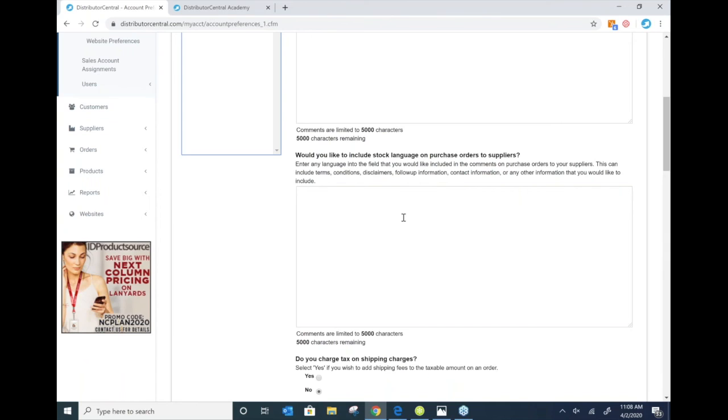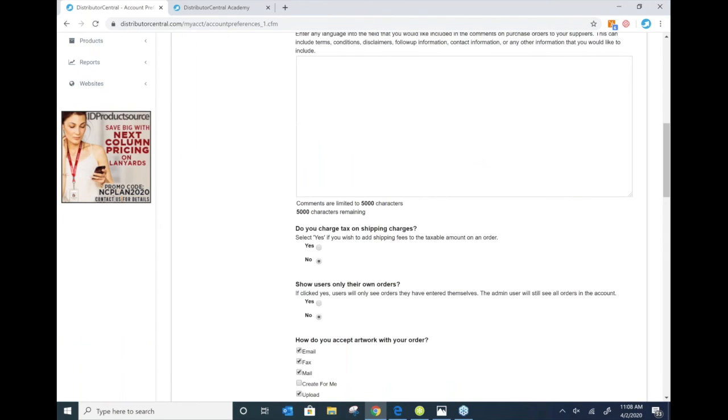This is also some basic areas on how you're going to start dealing with sales tax, if you're going to be dealing with that at all within your account. Are you a company that does charge sales tax? Do you not charge sales tax because it's going to be shipping in state? So this is where you're going to start that process of making those decisions. And I'll show you in your account at a deeper level where more of that information is located.